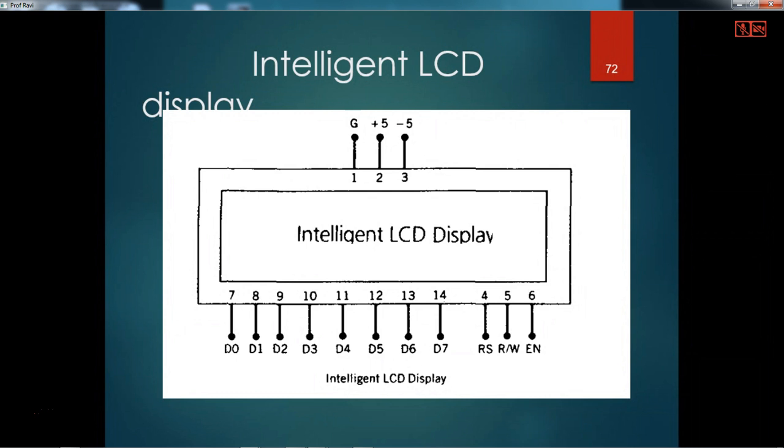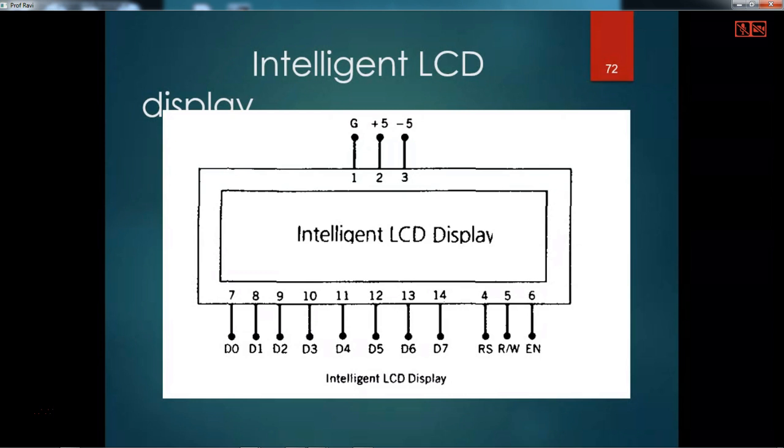And another thing is, how many dots per character I need. That I have to mention. I'm writing a letter, so how many dots on the liquid crystal do I have to use? I have to know. So I have to do configuration before writing into the LCD. The configuration can be done by using this RS pin. If the RS pin is 0, the command register is selected.